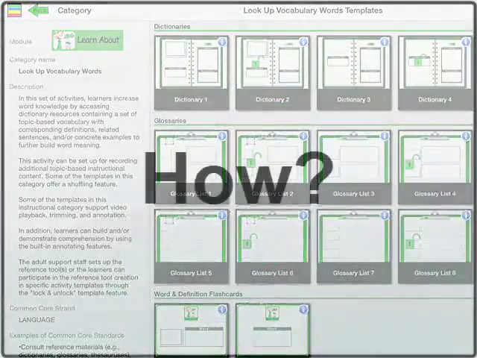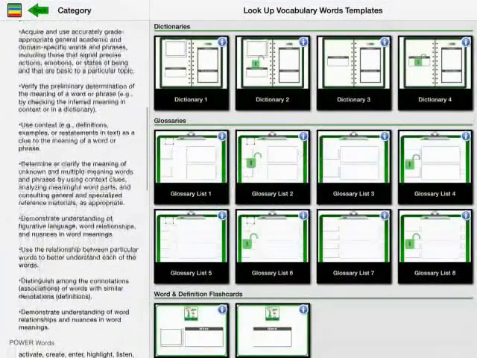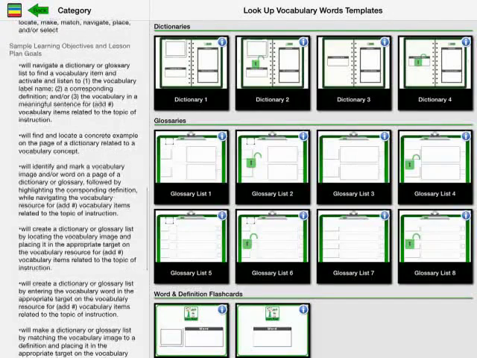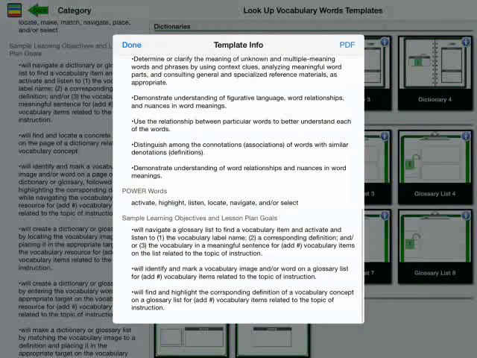And we also need to know how to use the activity in a way that offers learning objectives or lesson plan goals, not just using an app activity for the sake of using an iPad to keep kids or adults busy or entertained. Rather, we need to know how this app activity fits into our instruction in a way that's measurable. Learning with purpose, I call it. The solution is to have a resource bank of learning objectives and sample lesson plan goals for each app activity, as seen here in the iPACT app system, so that we have teaching guidelines that serve as a compass for our app instruction.